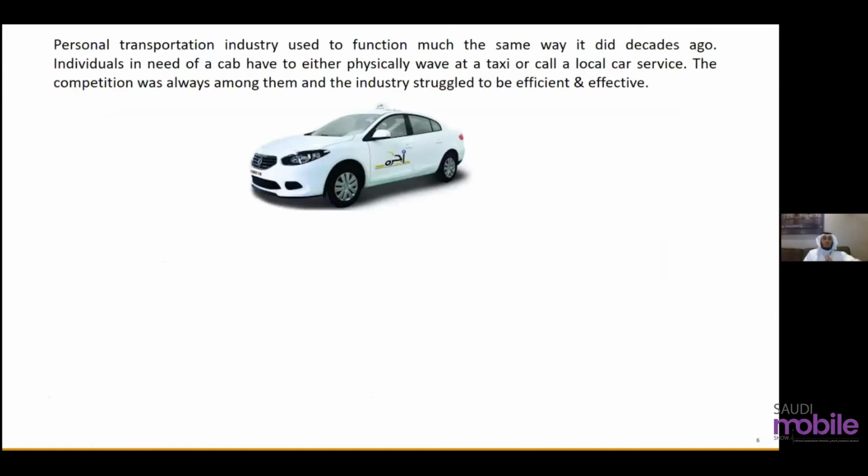Just a few years ago, personal transportation is a current example of it. If you don't have your own car or you don't want to use it, or to use the train or any other public transportation, you need to physically go to the road to call for a taxi or a car service if you have some advancement, and probably you will struggle to find one if it is not the rush hours of the day.